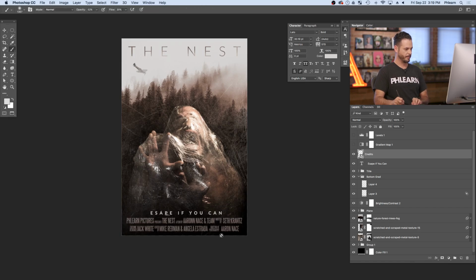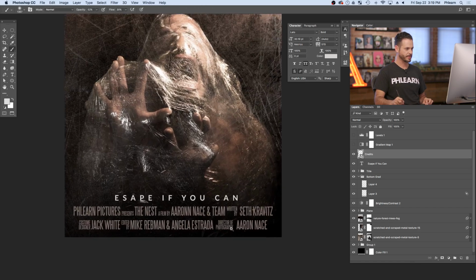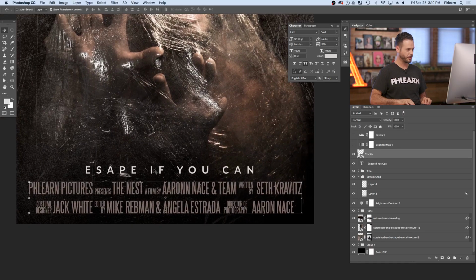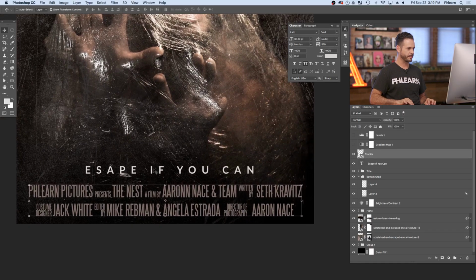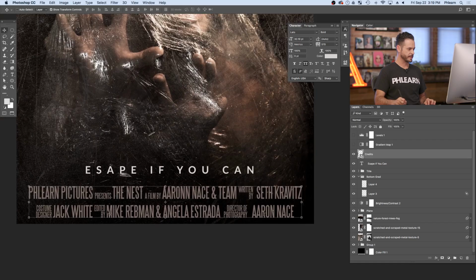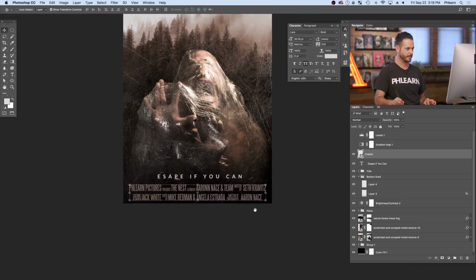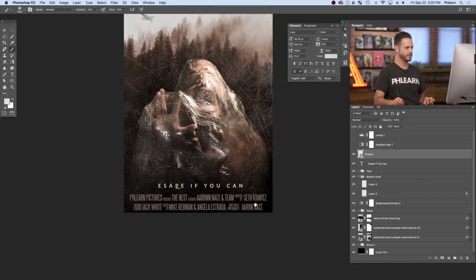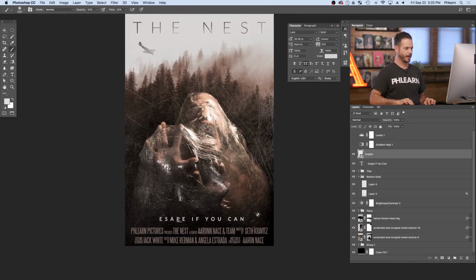And what I did here, we'll just zoom in a little bit so you can see. What I did is just added the actual team here at Phlearn, who produced this together, and then just large letters for their names, and then small letters. And that's really simple. Just here in your type tool, change the size larger and smaller and things like that. I just went ahead and made them ahead of time because it took like 20 minutes to do that, and I'm sure you don't want to watch me do that for 20 minutes. All right, there we go.